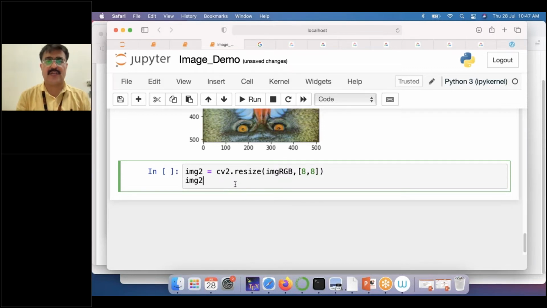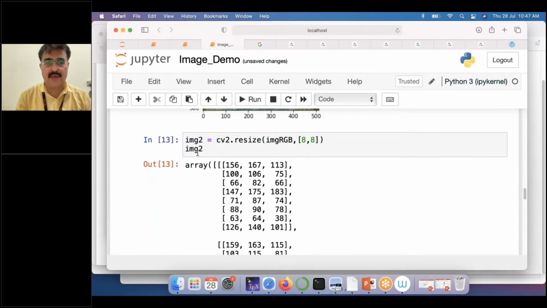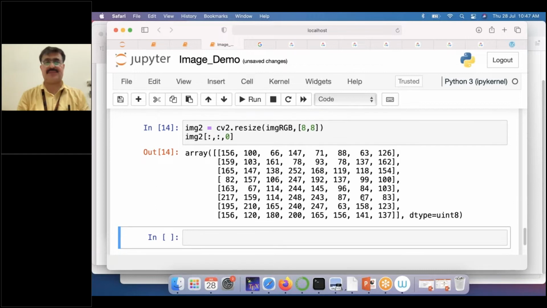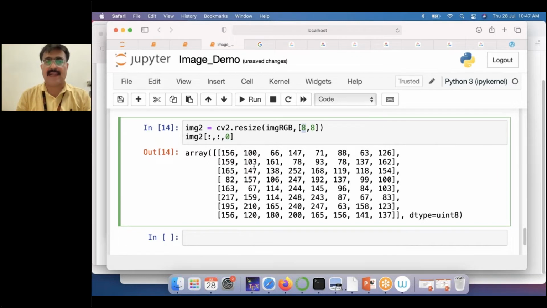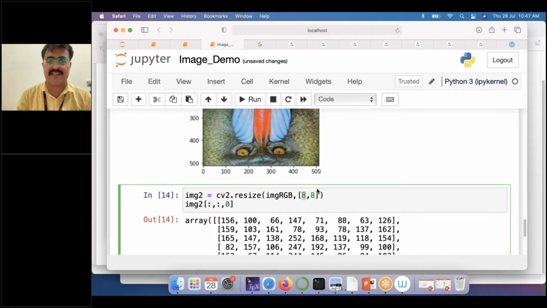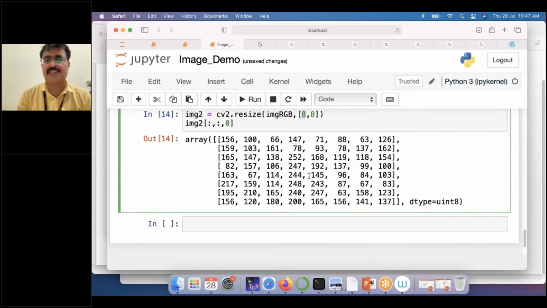Okay, let me show only one channel, any channel, from the 0th one, channel 0 I am selecting. Okay, so these are some values, 100 values. So it is now converted into 8 cross 8, right? So this is a complete image representing the baboon image, and this is simply the 0th channel I have shown.